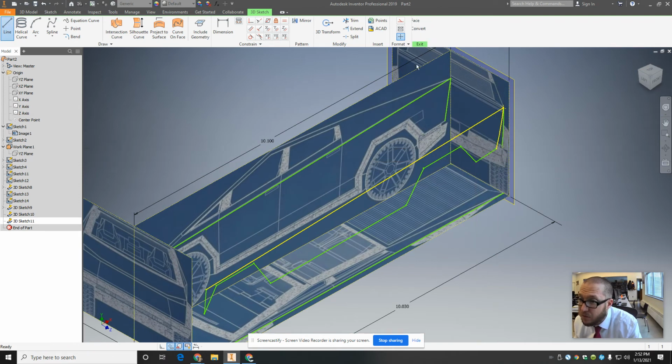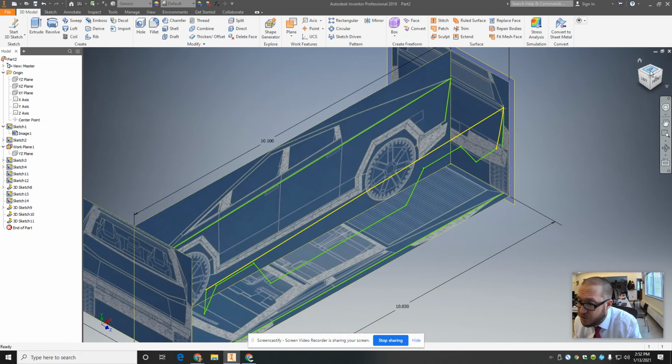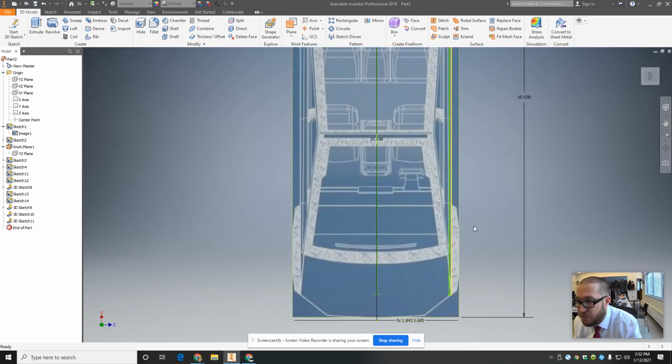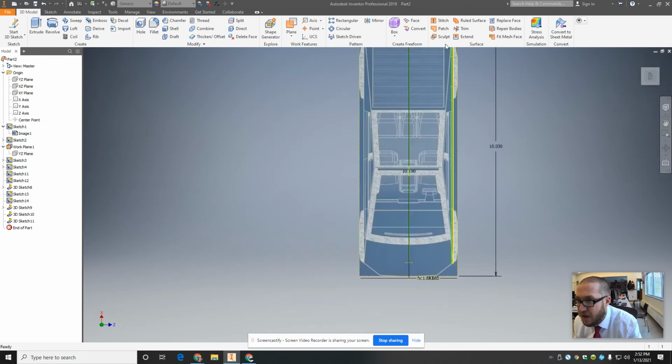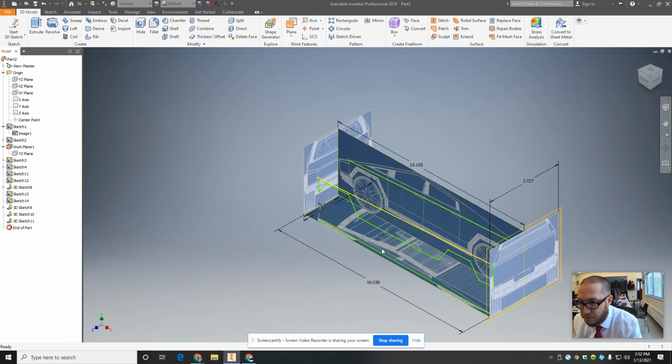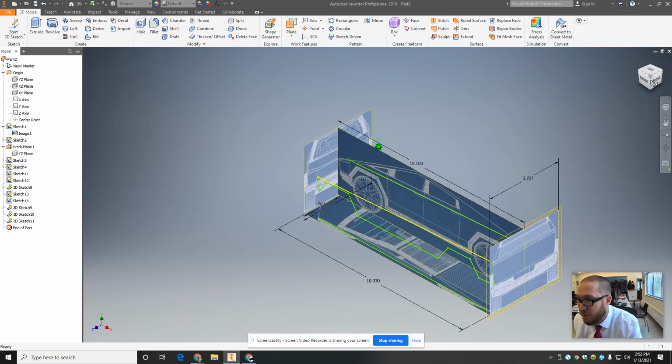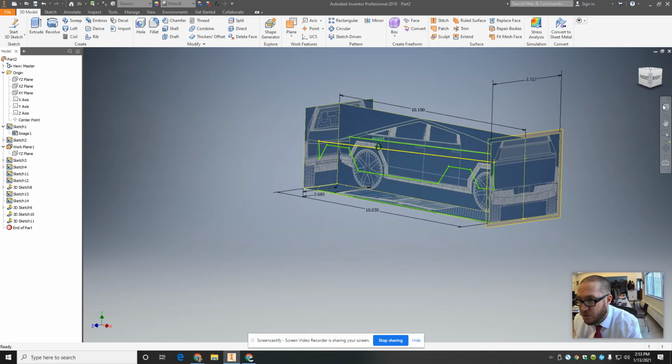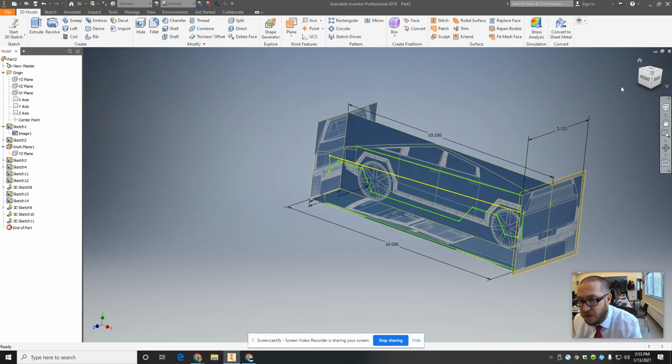All right, so there we go. Let's see what this looks like from the top view. See, the two lines end up being the bottom and the top, because the top is straight, they end up being parallel to each other. It starts at this point and goes off at a plane, and because they're lined up, they end up going pretty much totally straight. So let's go here. All right, we basically have our first part of the body done.